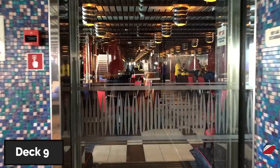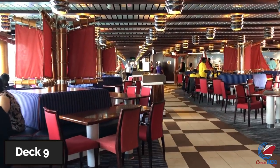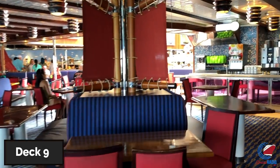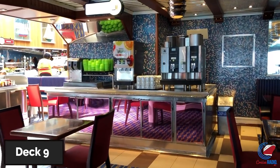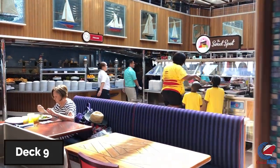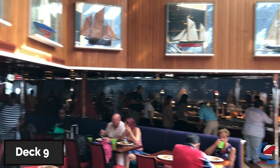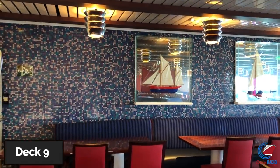We're going to walk into the main area now, the Lido Deck buffet area, and you'll see your typical buffet set up here. Now, one thing about this ship that some ships do not have, this mirrors each other. So you have the buffet area in the aft part of the ship, then you have a buffet towards the front side. The only real difference between the aft end and the midship buffet, same level, same walkway, with the deli on one side and the grab-and-go sushi on the other side, is that there's a walk station, Mongolian wok, on the forward part of the buffet. Other than that, it's pretty much the same.